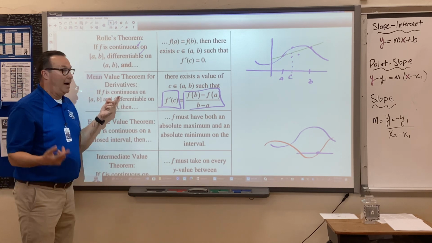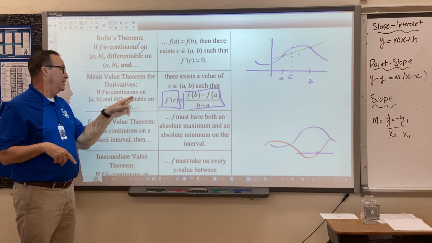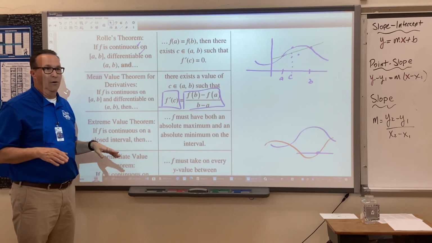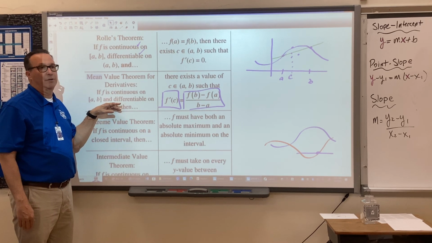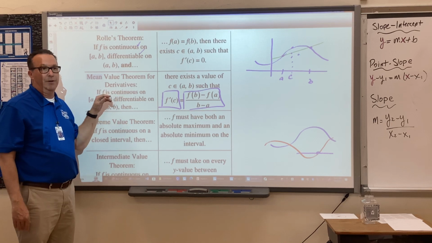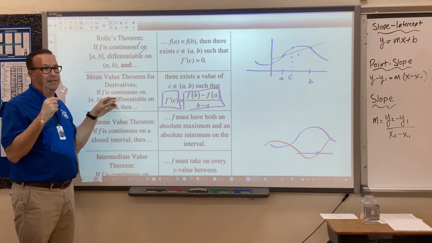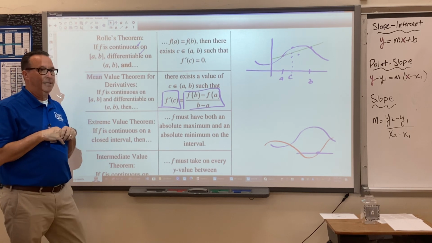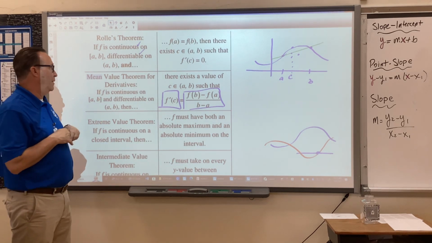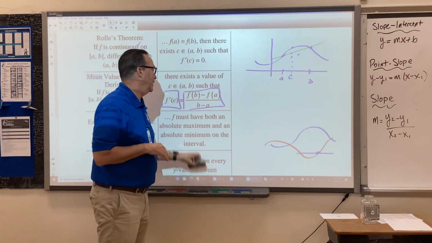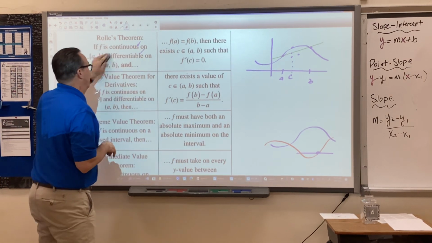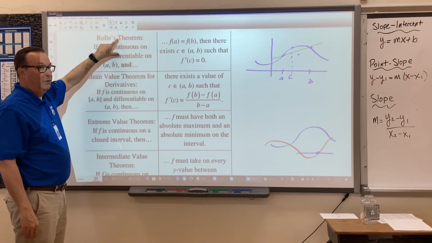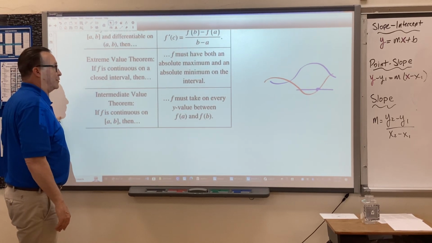So what you do for your response is you check to see if it's continuous and differentiable. If it is, then yes. And if it's not, then no. No, the function's not continuous, so no, it's not guaranteed by the mean value theorem. Yes, by the mean value theorem, it is guaranteed because it's continuous and differentiable. Right? Does that make sense? So that's how to answer that question, the mean value theorem specifically. The conditions of the mean value theorem are that the function is continuous and differentiable. Same as Rolle's theorem. It's not that way with the extreme value theorem.